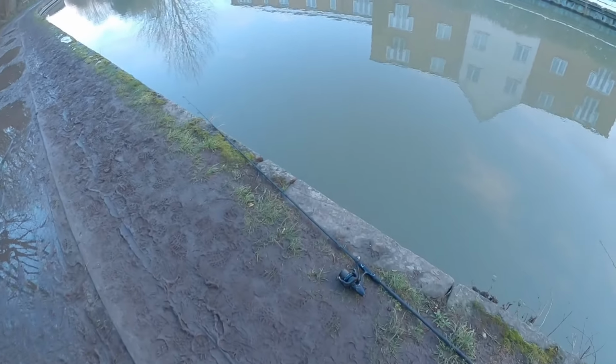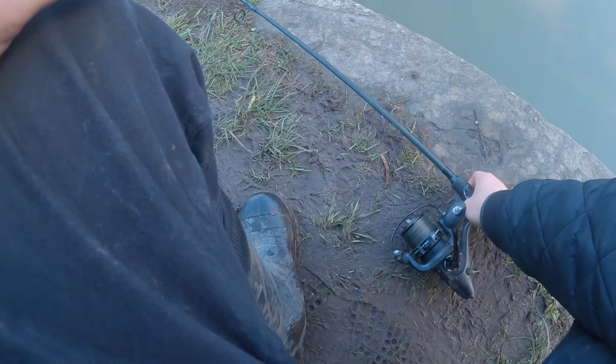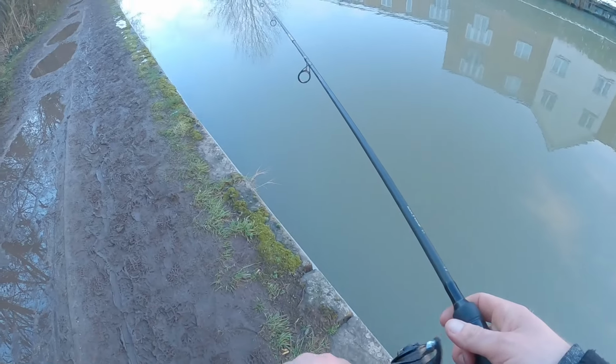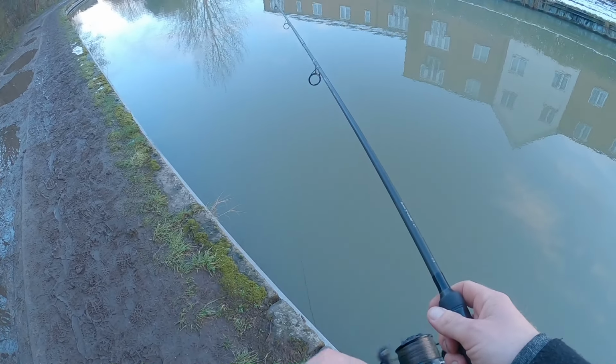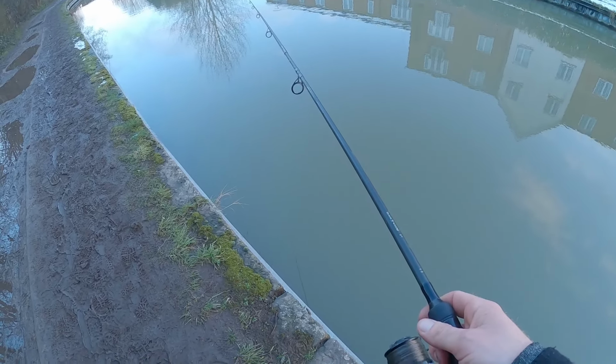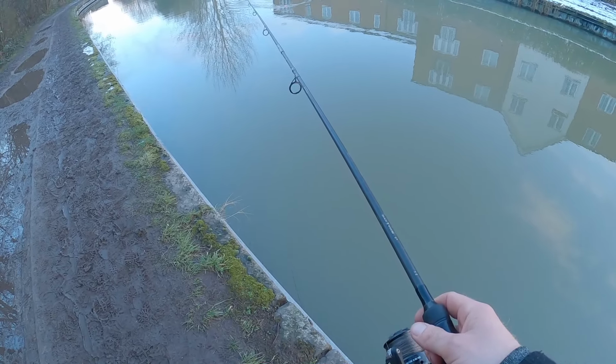One thing I know when you're doing this type of fishing in winter is, you don't hang around too long in the same spots. The fish are going to be very lethargic, probably not moving much. But just slowly bring your baits in, just in case there's one looking at it. Just got to keep mobile, keep moving.